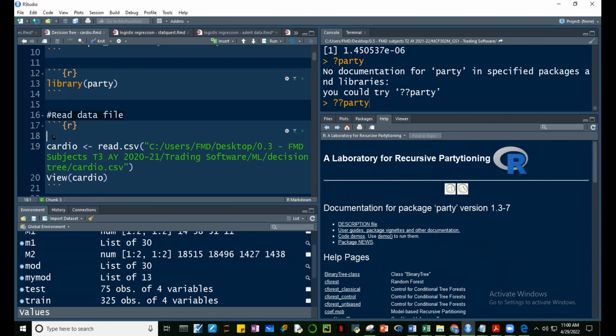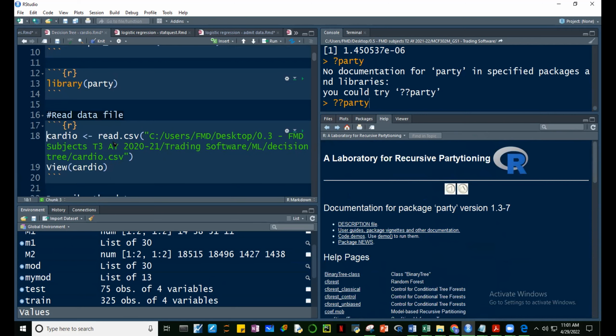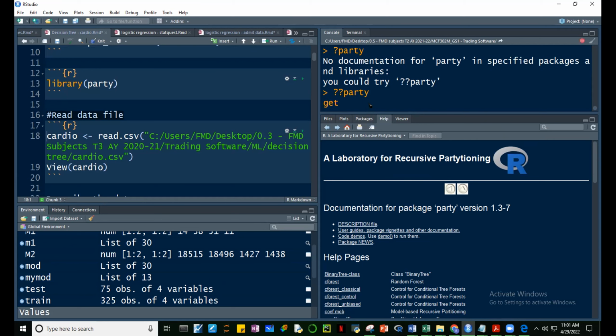We're going to make use of the cardio data set. Okay, of course, hindi nyo susundin kung nakalagay dito, no? Check natin kung nandoon pa rin yung working directory nyo, no, di ba? It should be there still.